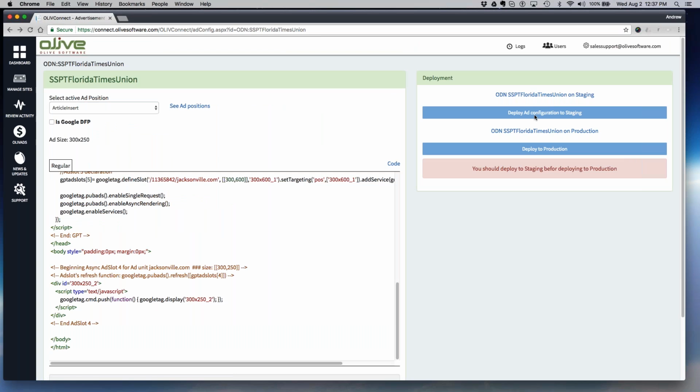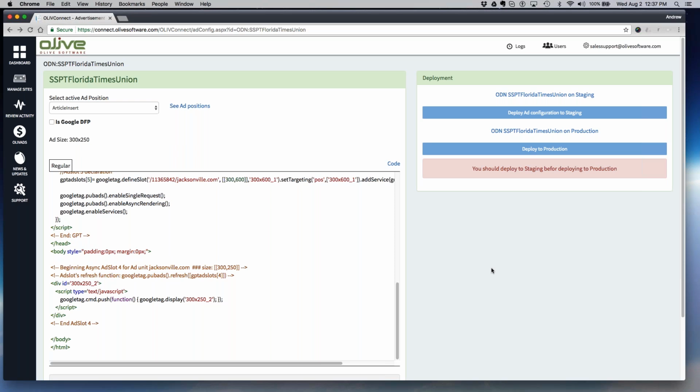If I made a change here, this button would be enabled, deploy the ad configuration to staging, and then deploy to production as well. Because ads are a little bit more sensitive, I don't believe we currently have the deploy to production blocked at the moment, especially because this is just a little section of code inside the configuration. But typically, I believe this deploy to production button would also be blocked during off hours.